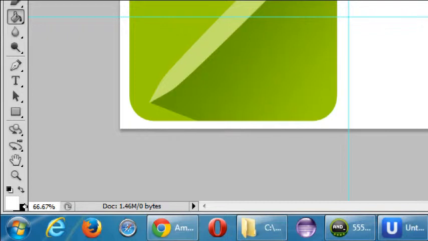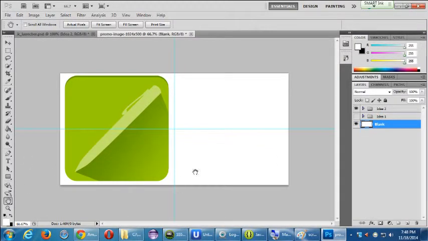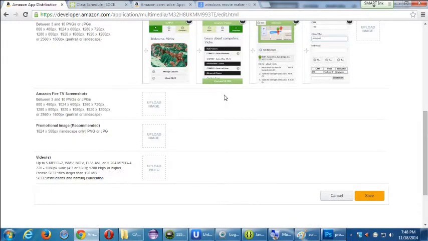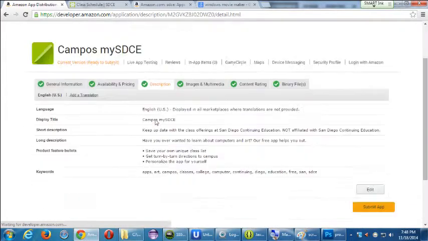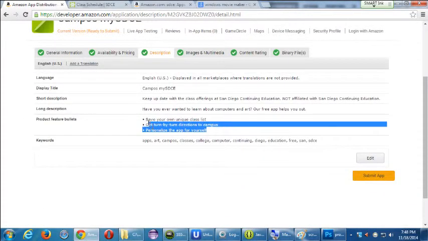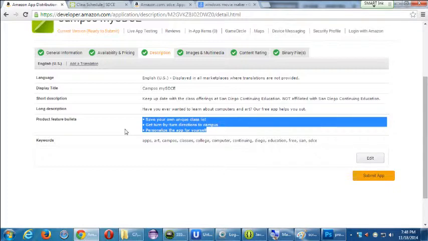Okay, so if you have this promo image now, you can do a variety of things here, right? You've got this empty area on the right side where you can add more pictures or anything you want. But what we'll do is use this space to also promote the app. Remember what I did over on Amazon when we were all setting up our description, we had bullet points. So perhaps we can do something like that.